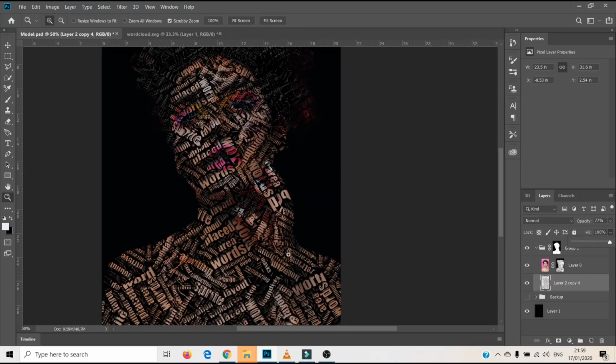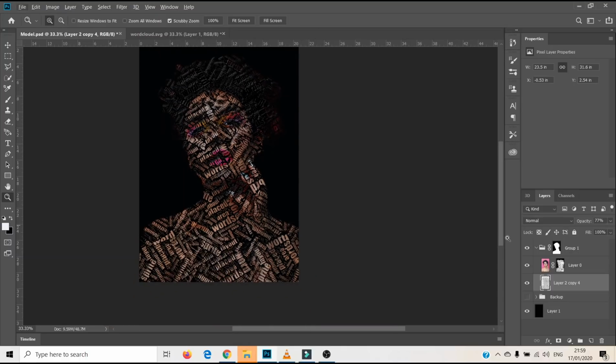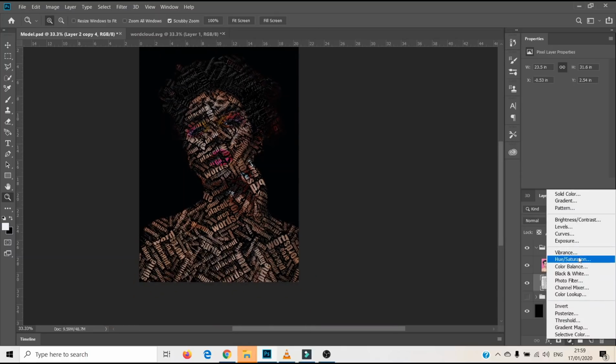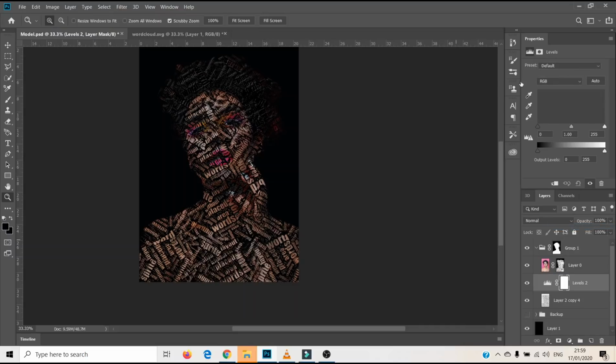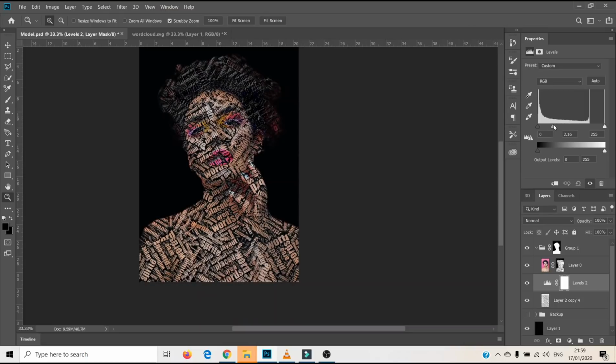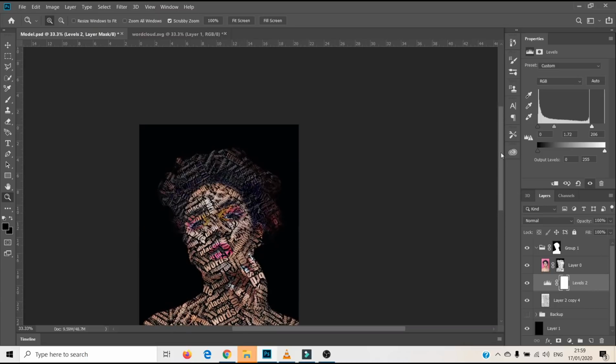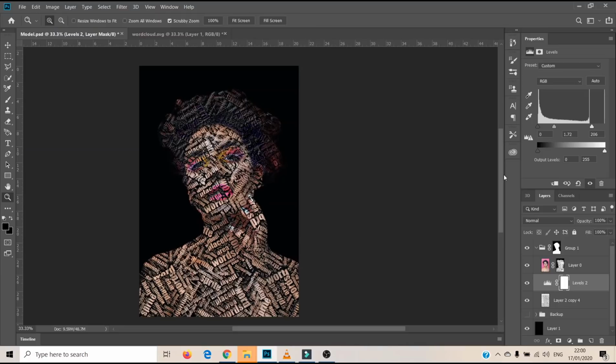But for now, for this project, as you can see the picture shown, what we need to add is a levels adjustment, if we are going to increase the brightness in it. So you can simply drag it over, for example here, and from the other side also. You can see that our project has been done. So this is how you can put the text effect in your picture. You can of course increase or decrease the amount of text you are going to impose here. It's up to you how much text you want to put in it.